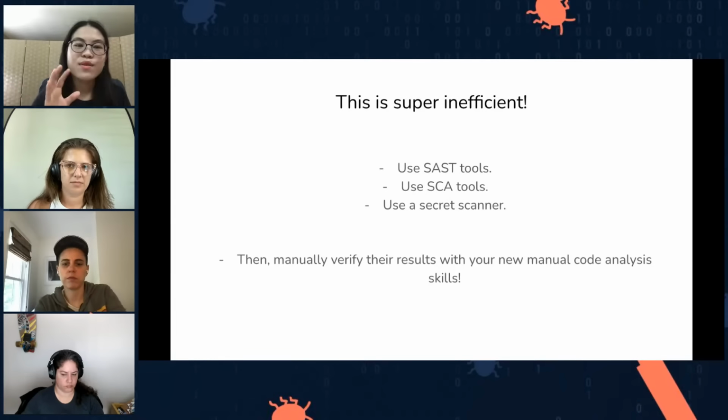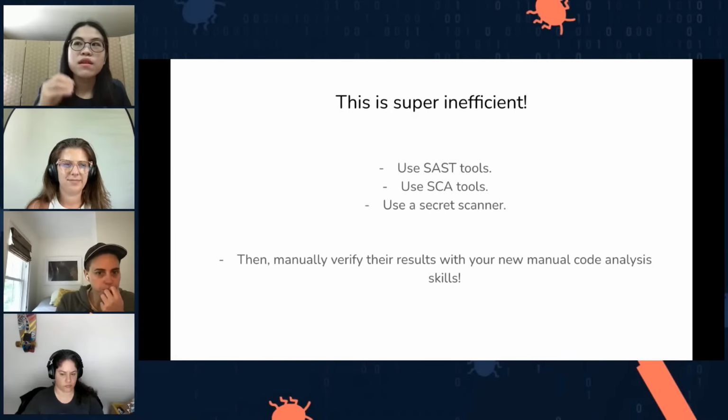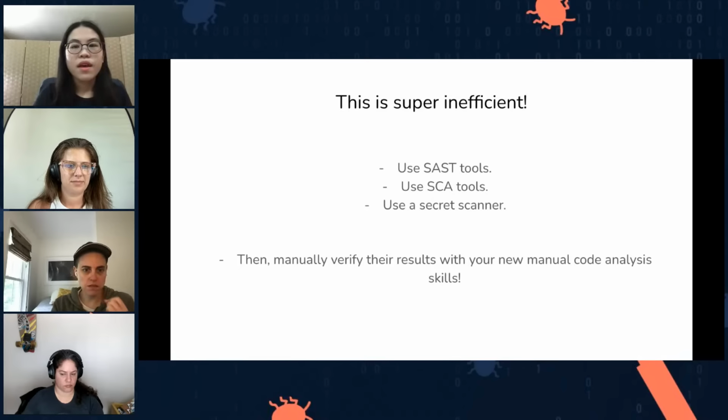And then finally, you can also use a secret scanner like Trufflehog, Gitleaks, and so on to automate the finding of secrets like the AWS Access Key ID that I talked about previously. And after you get the reports back from these tools, you can always manually verify their results to weed out any false positives that you might have.